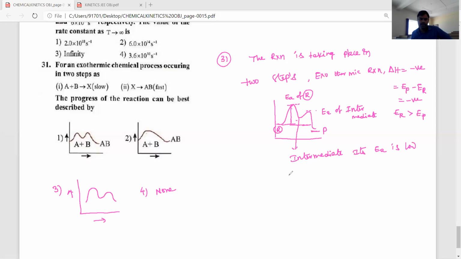Sorry, the correct graphical representation is third option. So the answer is third option is correct representation. Okay, students, this kind of questions also very important. Previously in NEET and JEE examination they are asked this kind of representations.